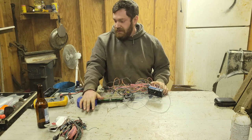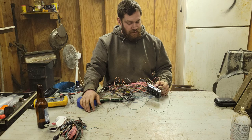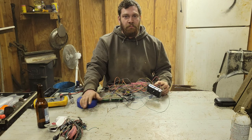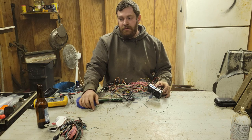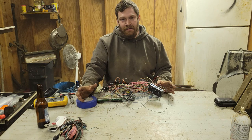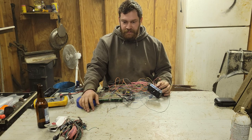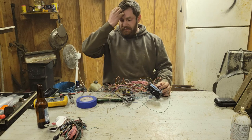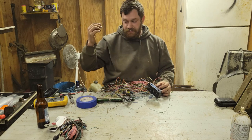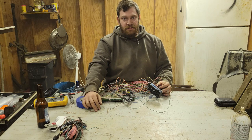So, it's 11 bajillion o'clock. And I think I'm going to go to bed, and I will see you guys tomorrow when we're putting the fuel system actually up into the truck and taking the engine and transmission back out of the truck. Awesome. Tomorrow, hopefully, we'll get the fuel system in and we'll get the engine mounts done.